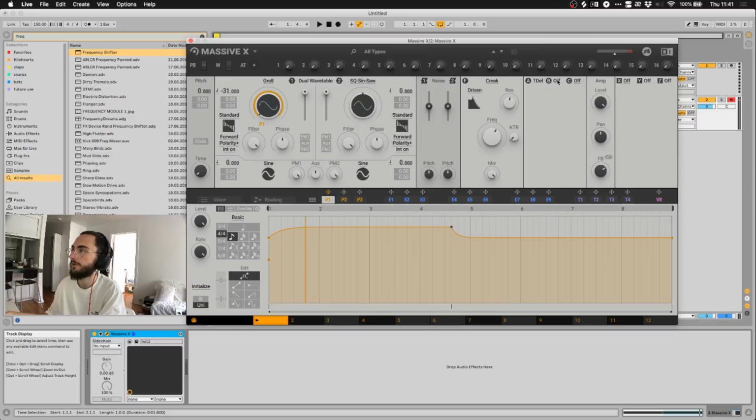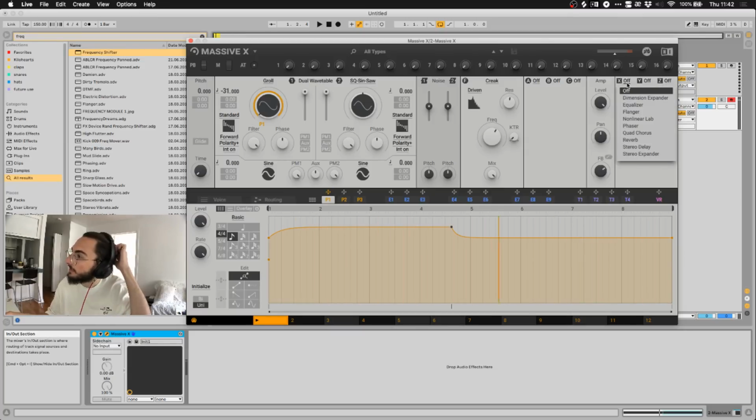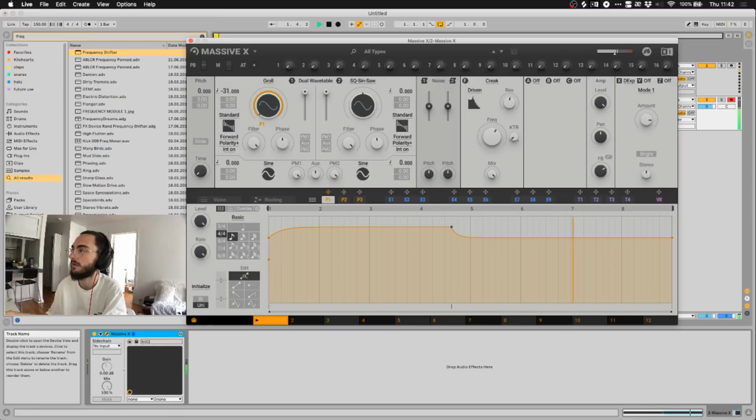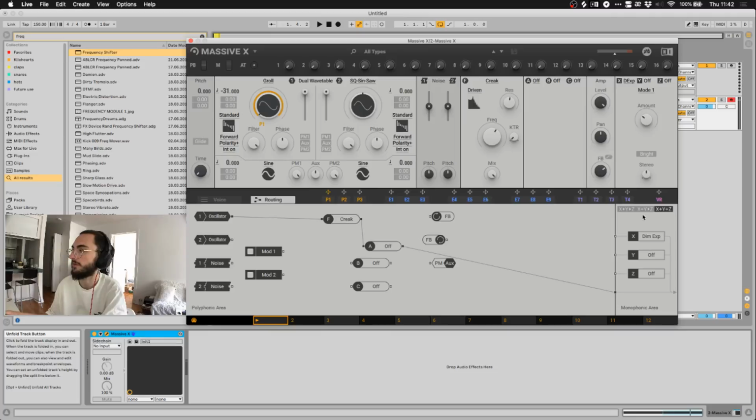So we have 3 FX slots up here. Amp, then what is this? A few more effects. So 3 more effect slots, but with different effects. I didn't route it. So this is the X dimension expander.